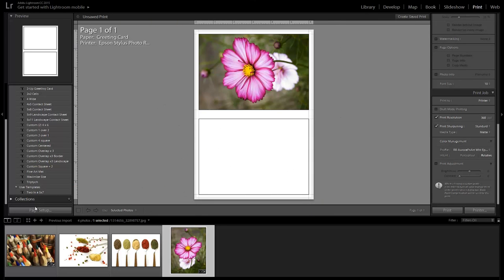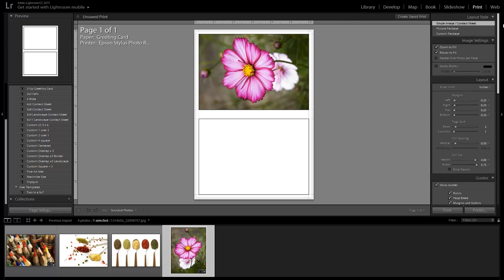Now, once we have that set up and that size chosen, it will show up, but it will not show up in this manner. It'll show up center in the middle. So what we need to do is set up the parameters to allow us to center an image in a specifically sized cell so that when you fold it in half, it has a quarter inch border, for instance, all the way around. And the way I did that was to set a 0.25 border all the way around the paper. And then I chose rows 2, columns 1, and then the cell size 4 by 5.75, and that creates this size cell.